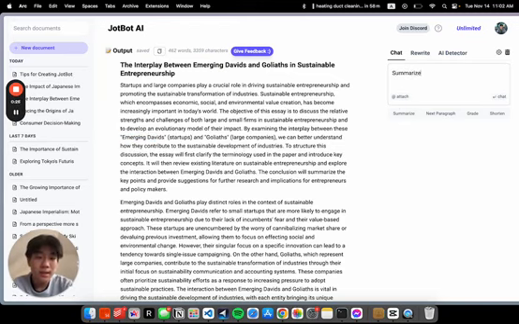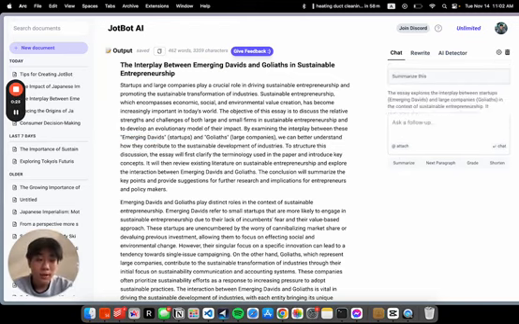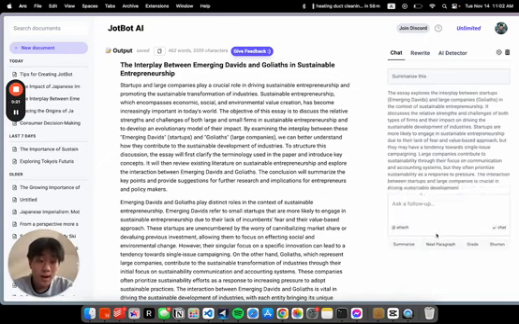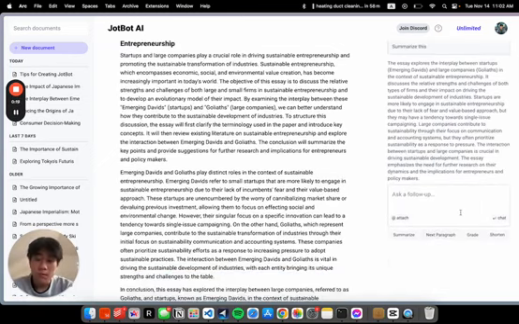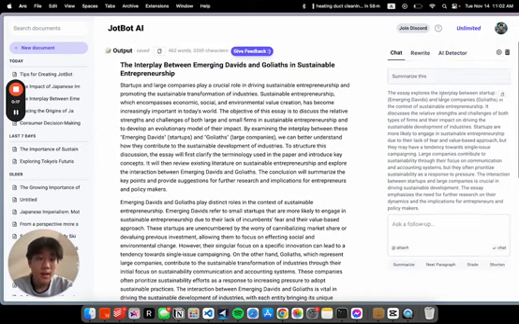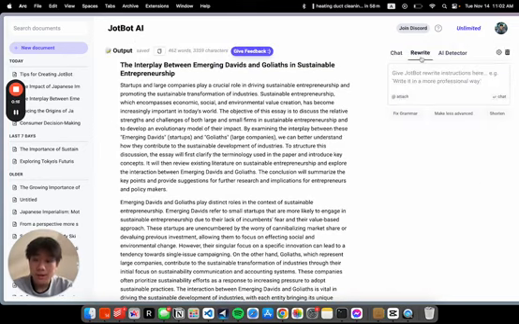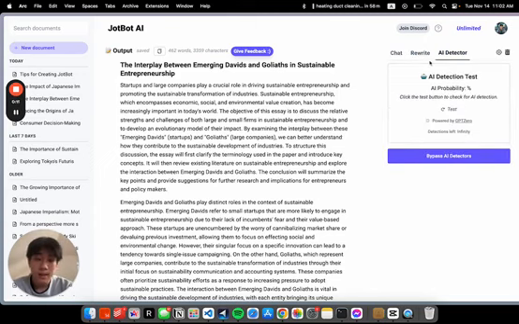On the right hand side, you can use the at symbol again to chat with the document. So I can say summarize this, and it'll give me a summary. You can also use it to get your next paragraph. You can use it to grade, which is really helpful to edit your essay. You can also use the rewrite feature to make any edits, and JotBot will do it for you, and the AI detector to see if you're flagging any AI detection tests.